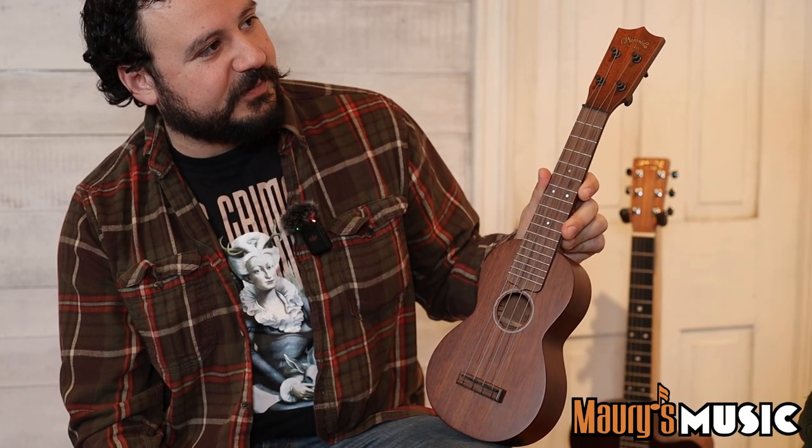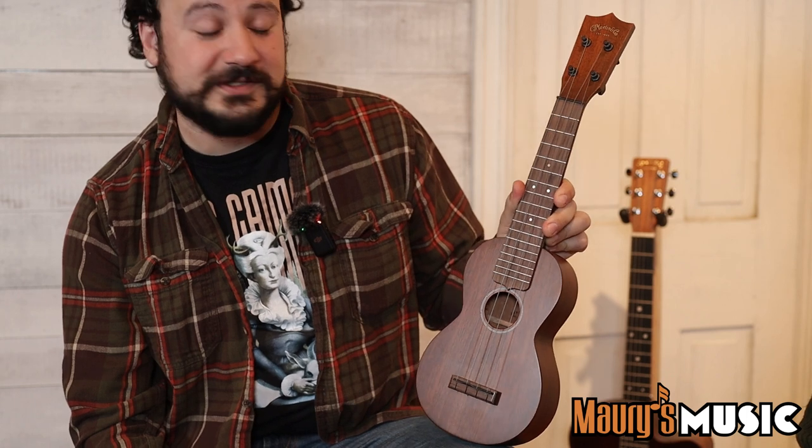We have very cool tuners on this uke — they have a planetary gear and are called ratio tuners. They may look kind of like a friction peg on the top, but they're actually a geared tuner. Very stable. We have Martin Magnifico fluorocarbon strings — they're really excellent and pair very nicely with the uke. Very proud of this thing. It's got a blacked-out nut and saddle, a very low-key, subdued look. Martin was building ukuleles from the early 20th century — they were the first major musical manufacturer in the continental United States to embrace Hawaiian music, and we're a big champion of Hawaiian music artists.